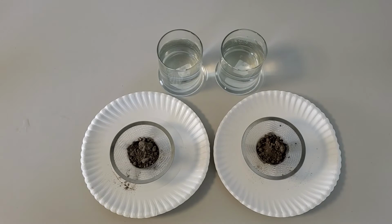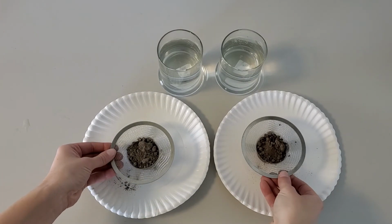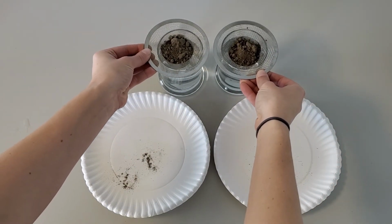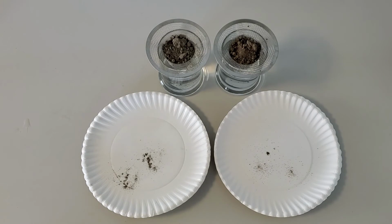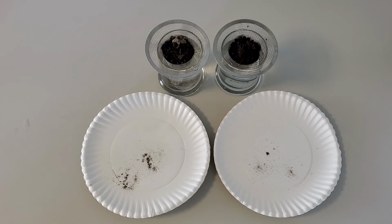To do the demonstration, I place the sink strainers in the jars of water at the same time. I observe how fast each sample absorbs the water. The sample on the right absorbs the water fairly fast, which would indicate a healthy soil. But the sample on the left absorbs the water pretty slow, which indicates an unhealthy soil.